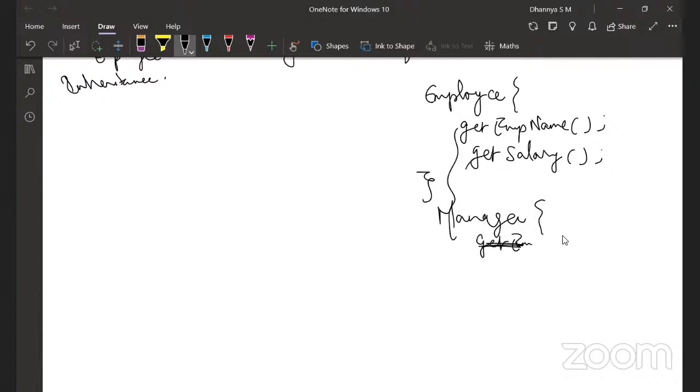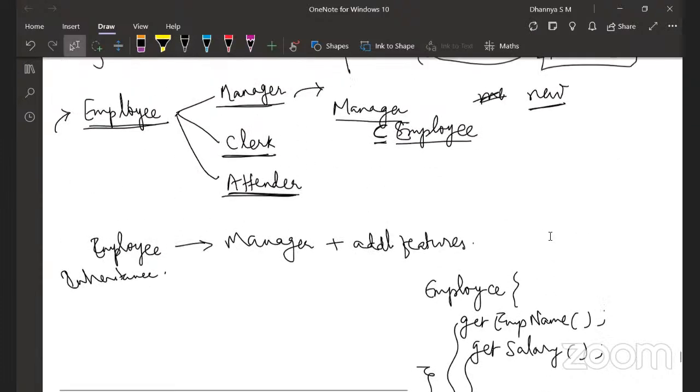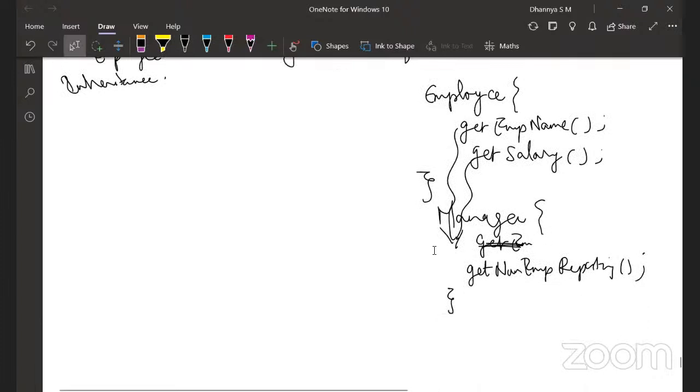Whatever is applicable here is applicable here also. Now you take another one, say get number of employees reporting, people who are reporting to the manager. This will not be there in the case of clerk and attender. This is a subtype, a type which is different. So this has an additional interface, or rather a method.